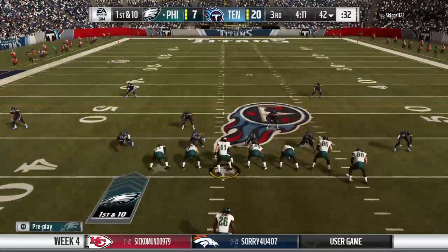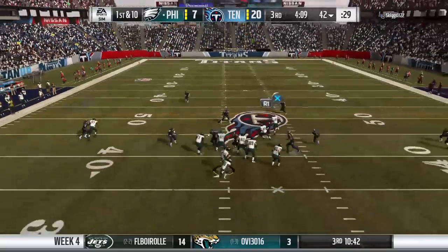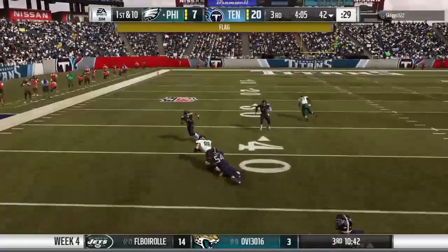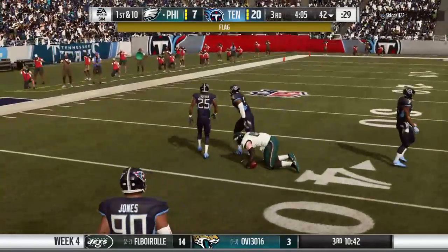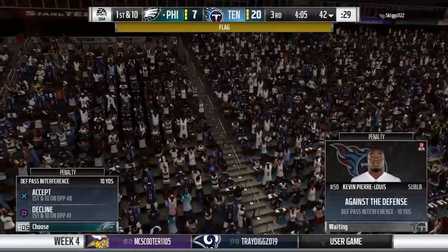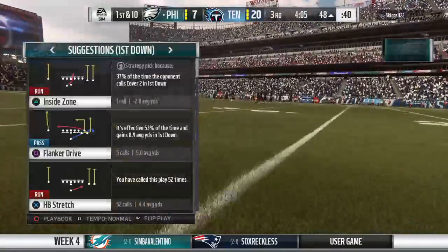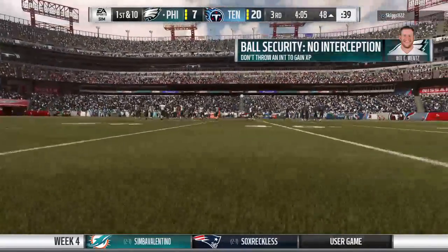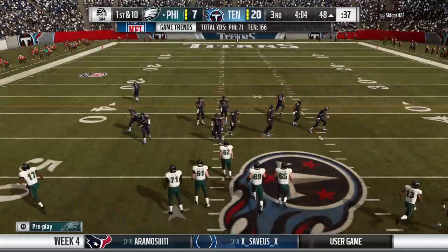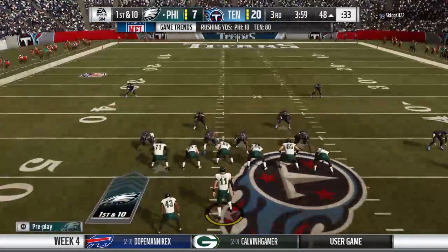Good field position to start the drive after the missed field goal. Here's first down from the 42. They go back to the air here after the INT on the last drive. Caught by the tight end Ertz. And taking it across midfield and just shy of the 40. A little too aggressive defensively, and the flag comes out. No one trying to cover is going to like a call going against them, but you have to like the effort there. Went for the interception, just unable to get it, and the flag did come out.